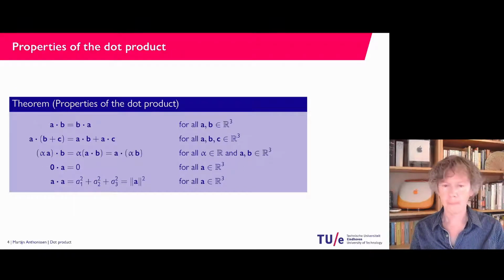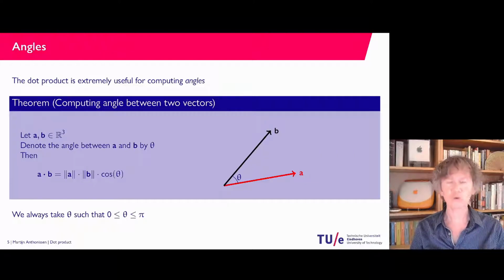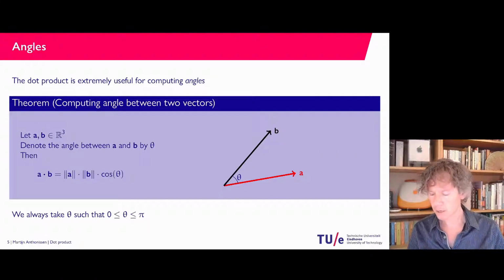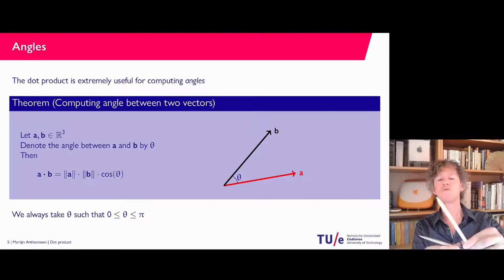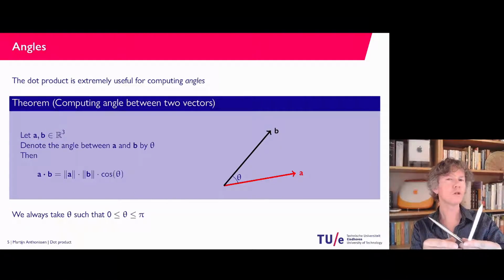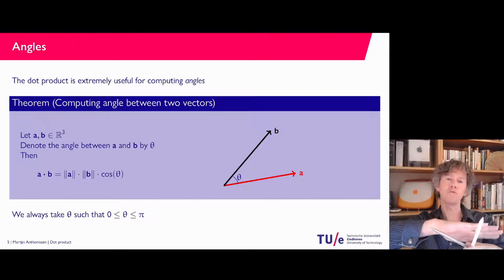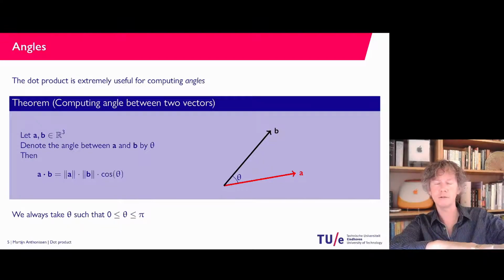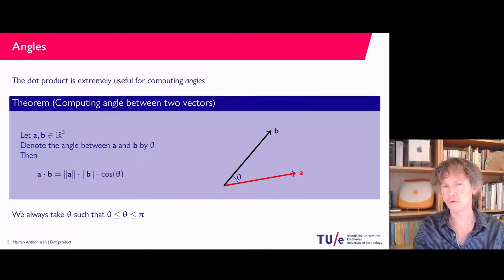Now, the reason why we have an interest in this dot product: what can we use it for? It is extremely useful for computing angles. I'm not sure if you ever thought about that, but if you're in 2D, in a plane, and you have two vectors, then it's not so difficult to compute the angle between them. But in 3D space, if you just take any two vectors, it's quite hard. Of course, we know that there is a plane going through these two vectors, and then we could, in principle, just look inside that plane. But how to do that if you're actually doing computations with vectors is not so easy.